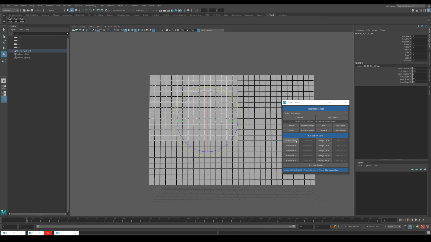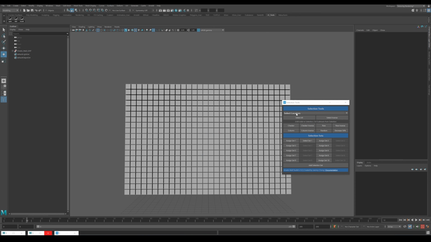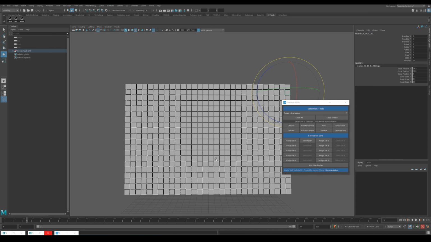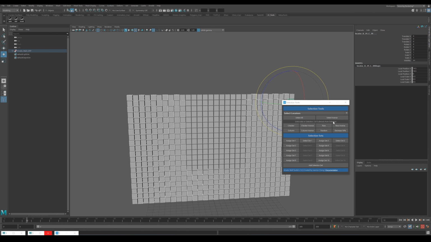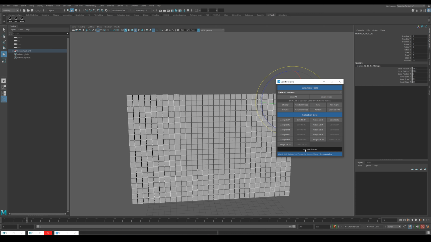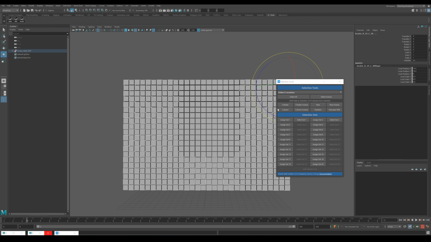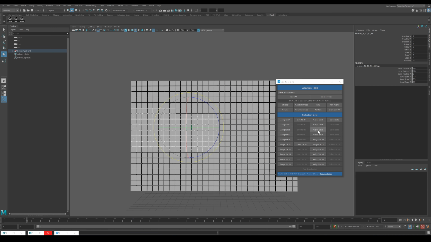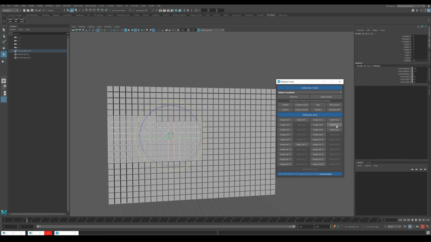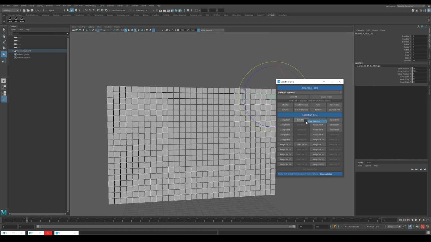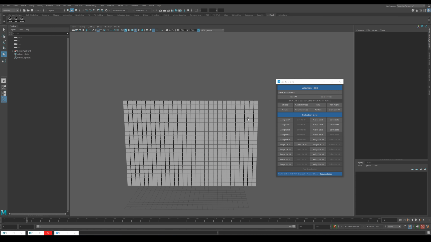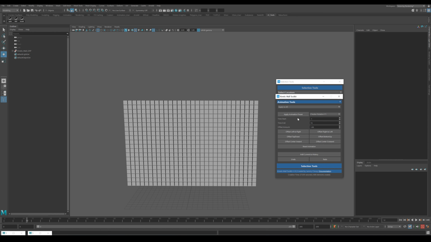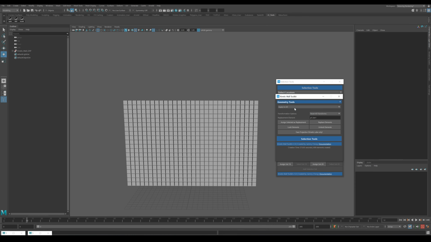Here you can assign sets. So let's say you have this, and then you do a custom selection here. You have initially 10 sets. You can add more sets with this add selection set. It supports 20 selection sets. And so you can assign different sets. You can select all the sets, and if you right click, you have this option to clear the selection. And those are the selection tools, and these are very useful when they're used in combination with the animation tools and the geometry tools.